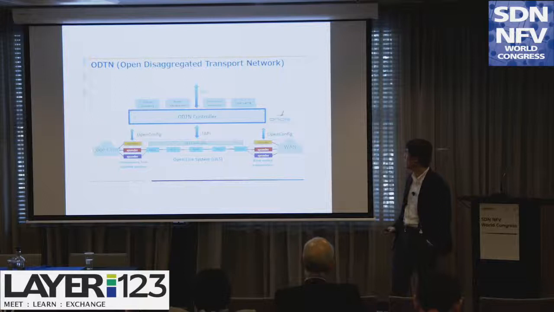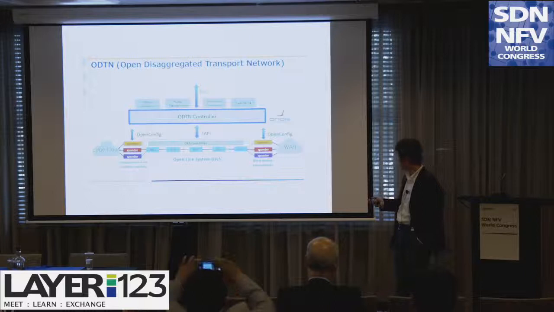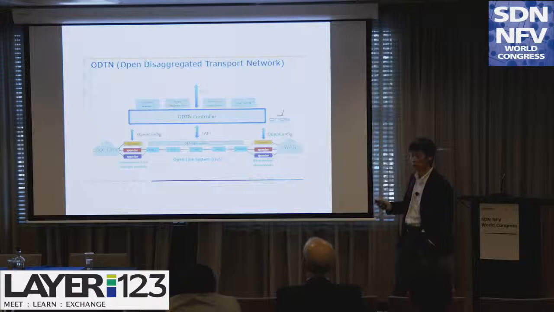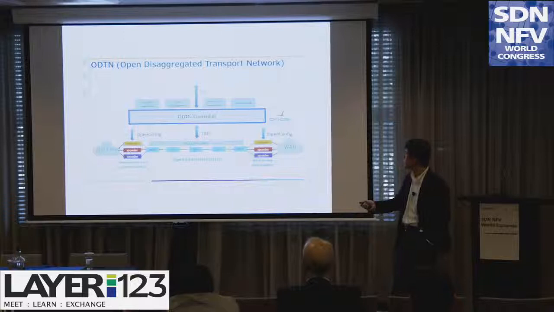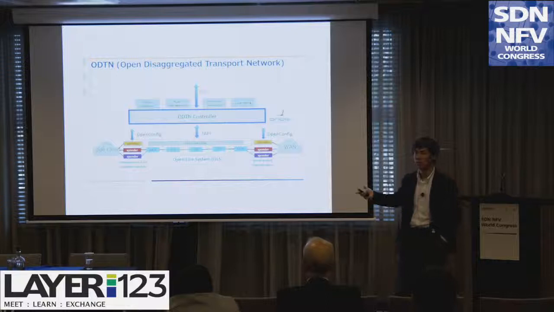So here comes the general design behind this project. This is the general architecture. Let me explain a little bit from bottom to top. First we have the device layer. As I mentioned, we want to create disaggregated devices, so we separate the transponder from other components, and everything is disaggregated. In different communities we have different devices, as I explained in TIP, where we have open line systems under discussion. In other open source bodies, we have other devices coming.